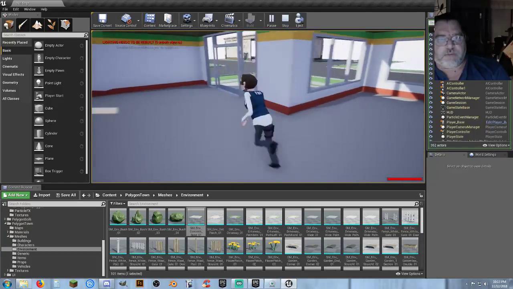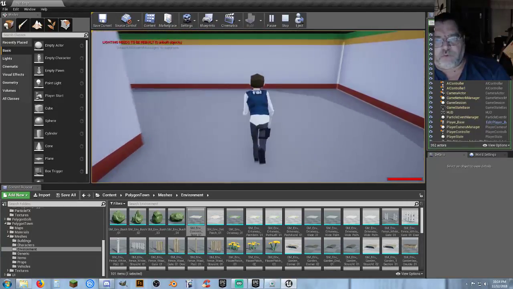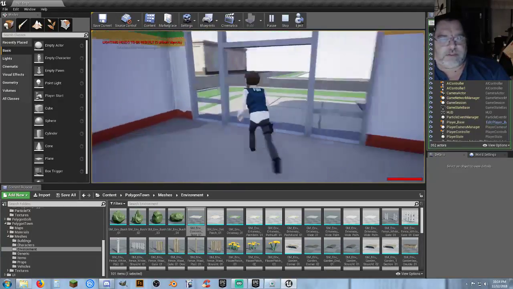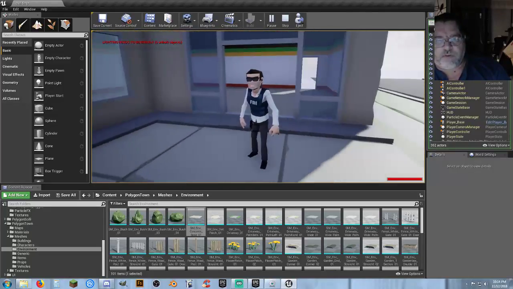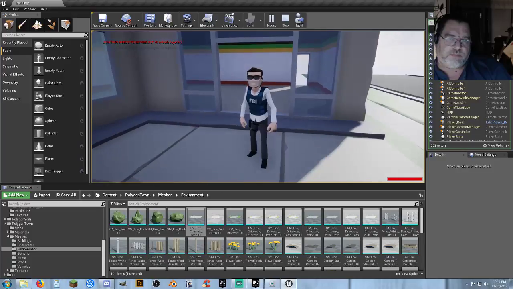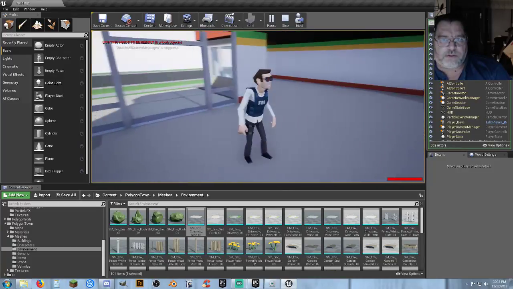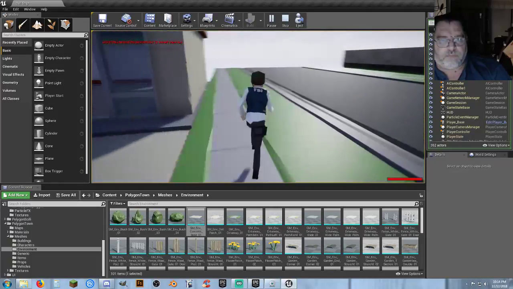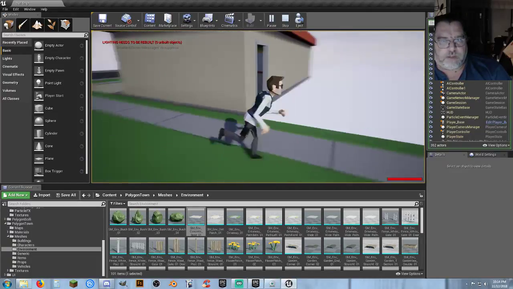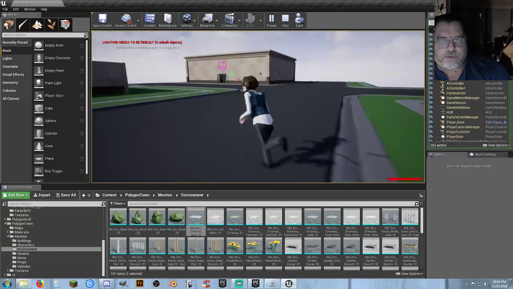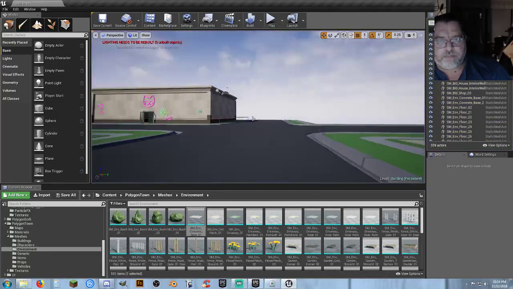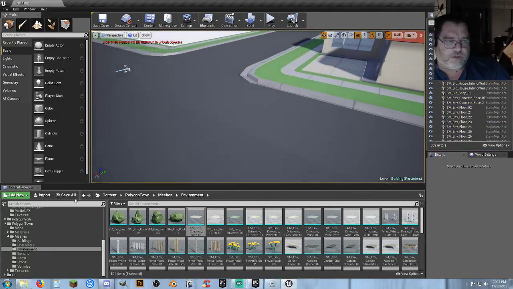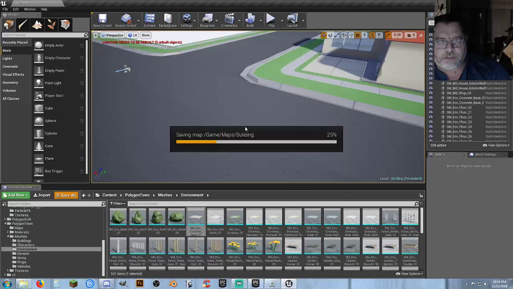And this could be set up as a restaurant, a store, whatever you want it to be. I'd probably set this up as a small restaurant, and I need to actually work on some of the other features, like the hunger system, thirst system, food and drink, med kits, things like that, which is not a bad thing to do. In fact, let's go ahead and save all, save selected.